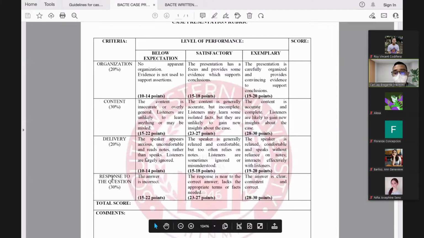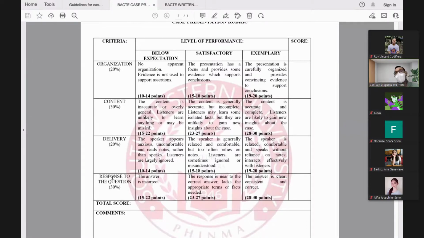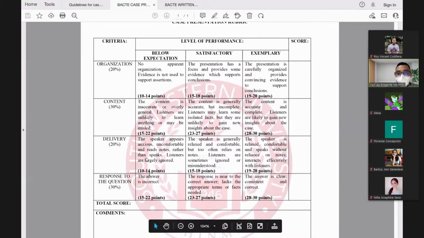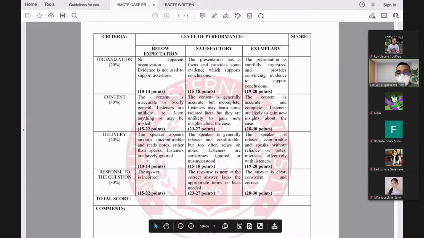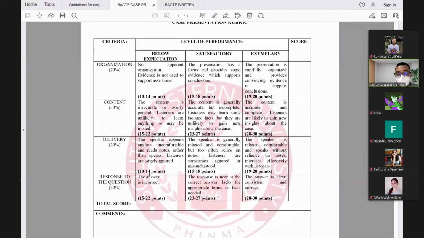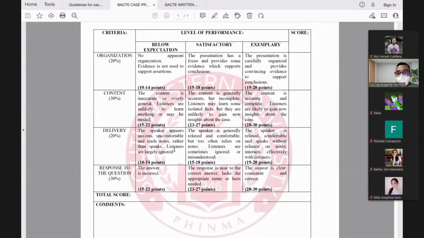Every group will be given one case. It depends, okay? Every week, maybe three groups will report. You will be graded for this as a group. But for the case presentation class, you need to present it individually. Although you will be graded as a group, you need to present individually. So, group leader, you assign which member discusses which part, because they will be graded on it.